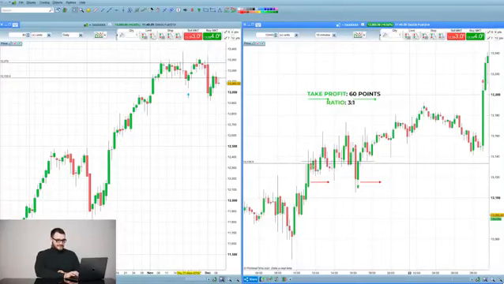And as you can see here, the price does not really show me an impulse that I'm looking for. And here I got my hopes up and thought that this was the impulse, but then it quickly returned, almost stopped me out right here, and then it moved back up, and it just was a nightmare to watch and really frustrating to actually see that okay, we are halfway to our take profit, and then boom, we are back into the negative area of having negative points, so having a loss, and then again into profit, and then we are stopped out with this candle right here, which is very, very upsetting.